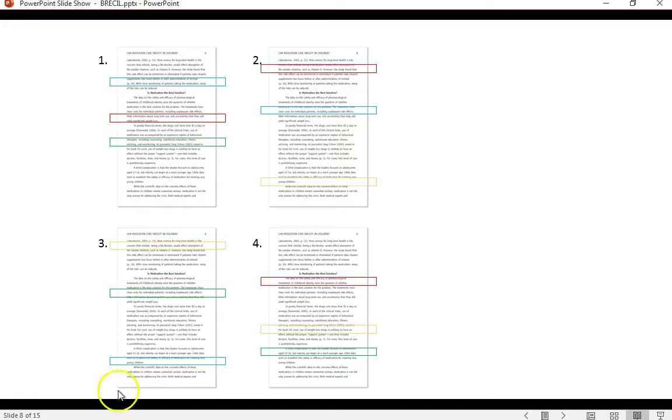Okay, for example, blue color is for definition, red color highlighting is for problem, green color is for suggestion, and yellow color is for way forward, for example. Okay, now what do we normally do when we have a document in front of us full of highlightings, full of handwritten notes on the right hand side, on the left hand side, top, bottom, in between, everywhere? So we have these writings, okay, notes put in by the researcher.